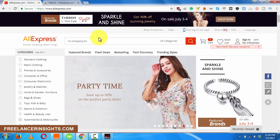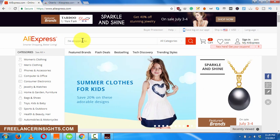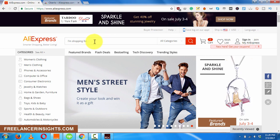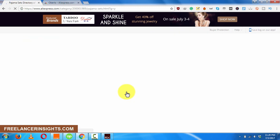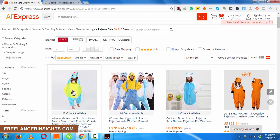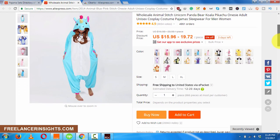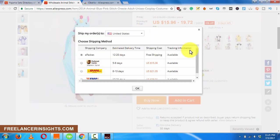I'll walk you through the interface without adding anything, but you'll need an application, a plugin or an extension on your browser. Currently I'm using a Chrome browser. You'll need an extension to show you products that offer e-packet shipping. But let's say you're looking for pajama sets in women's clothing — before you get a product that highlights that they are offering e-packet shipping, you probably need to open up the product and navigate to free shipping to United States via e-packet. You can also check out the other methods of shipping that are available.